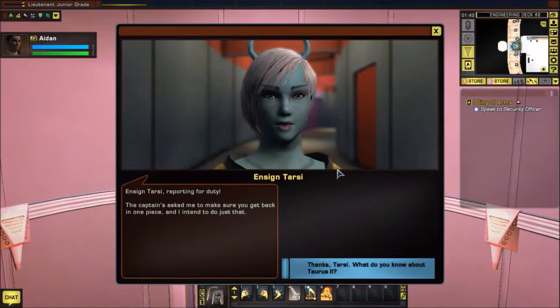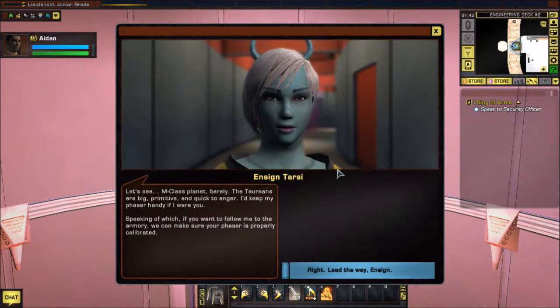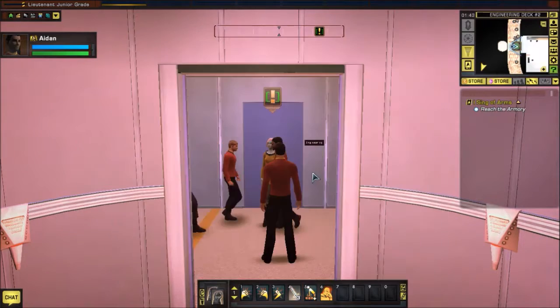Ensign Tarsi, reporting for duty. The captain's asked me to make sure you get back in one piece, and I intend to do just that. Thanks, Tarsi. What do you know about Taurus 2? Let's see. M-class planet? Barely. The Taurians are big, primitive, and quick to anger. I'd keep my phaser handy if I were you. Speaking of which, if you want to follow me to the armory, we can make sure your phaser is properly calibrated.